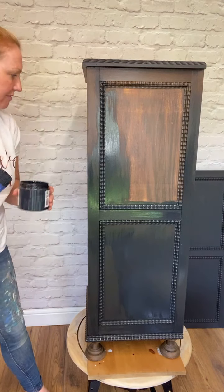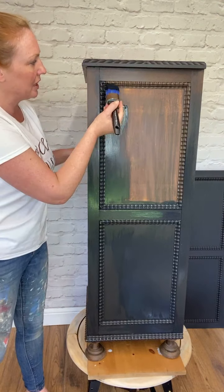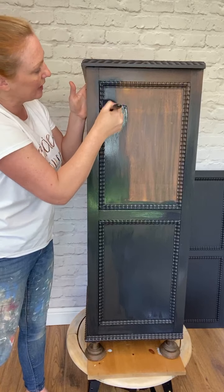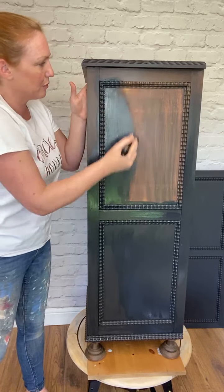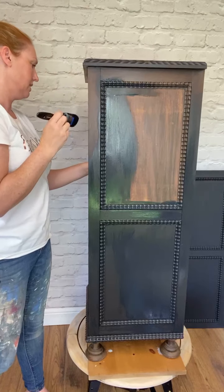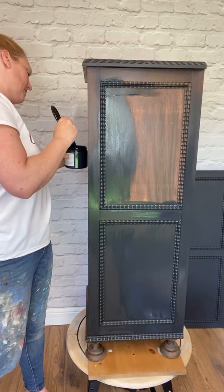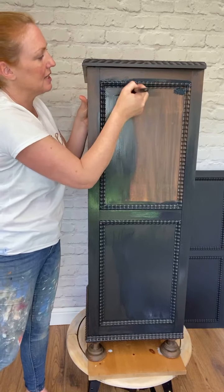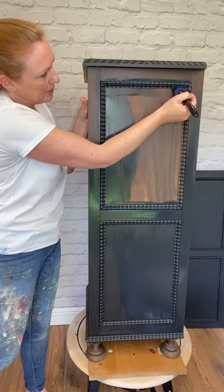It'd been in a barn for, I'm not even going to take a guess at how long, but it was filthy. So it had a really, really good clean, lots of rinsing with water until it ran as clear as I thought it was going to, and then it's had a scuff sand over the entire piece.